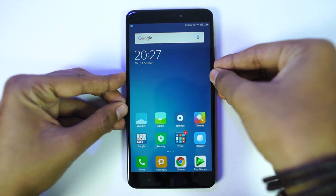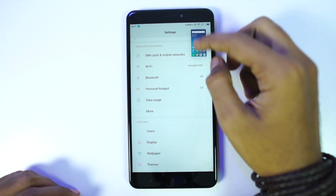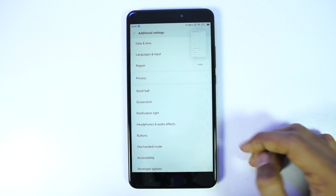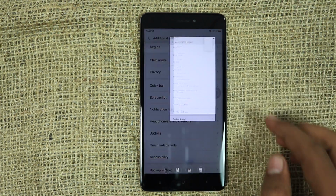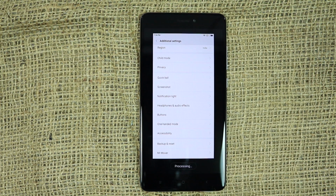If you want to take a screenshot on this phone, simply press the volume down and power button both at the same time and it takes a screenshot. You get a small preview like this, and if you click on it, you get the option to take long screenshots. Simply press on the scroll button to take a scrolling screenshot.